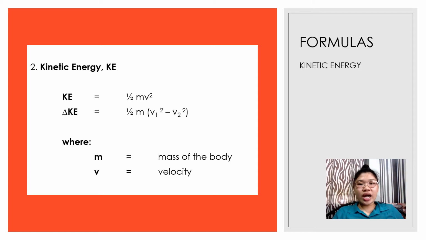And then if we are asked to find the change in kinetic energy, we can use the formula 1/2 mass, since mass is constant, multiplied by the change in velocity. But then our formula is v squared. That is why the change in velocity must be v2 squared minus v1 squared. So it is, again, the formula for kinetic energy. Always think that kinetic energy is related to mass and velocity.